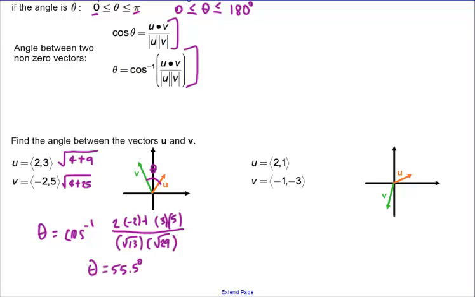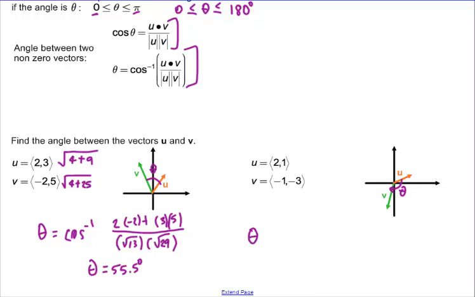Looking over here at the second guy, it's going to be the same kind of thing. But now, notice that if you go the normal way, the angle that we would look for, we've been trained, is to look here. But with vectors, that's not going to work. You have to find an angle between 0 and 180. So what that means is I'm going to find this angle right here. Okay? And so what have I got?